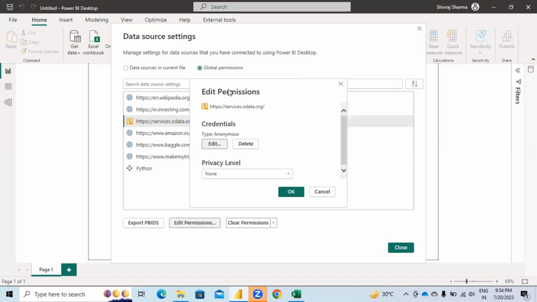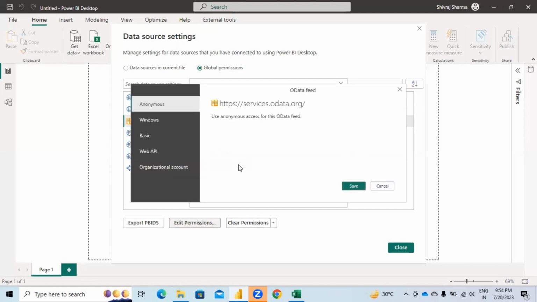Then over here, if you want to delete this particular credential, you can directly delete it, saying that now I don't want to use it. The work is completed with this particular credential, so you can directly delete it also. Then the second thing is your privacy level, right? So this will be a question in the exam also: what are the methods that you can use for the credential access when you are connecting the database, or whenever you are connecting the data sources.